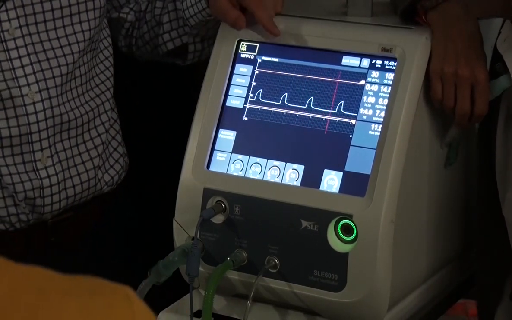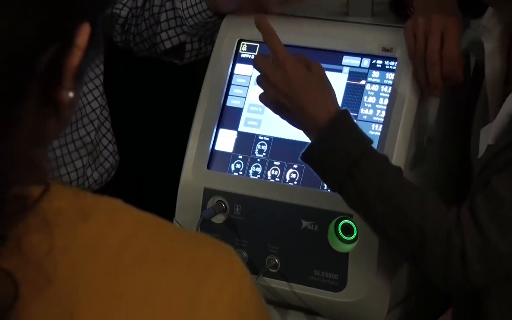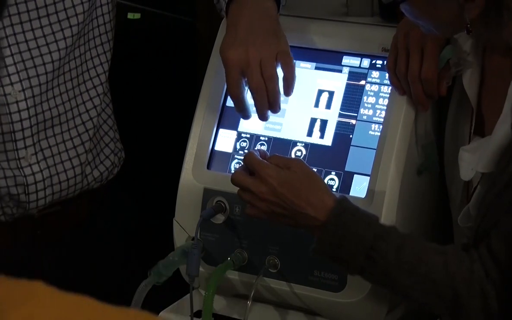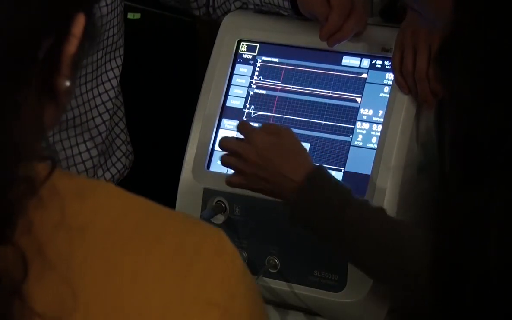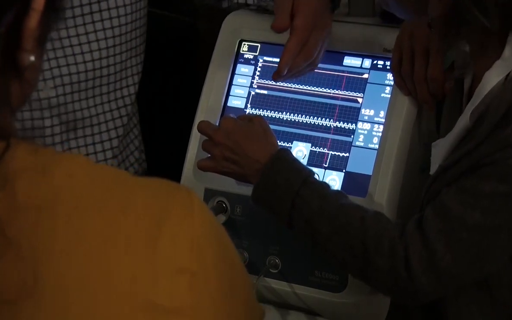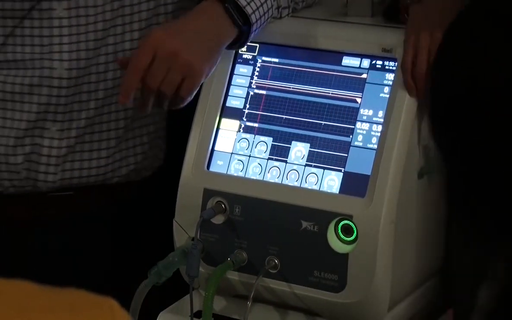Oh, do you? On the 5000 you don't? Yeah. I just turned it down to 3 or 4 centimetres of water. So you can wait and either CPAP or... But how long does it pause for? No, I wouldn't just pause it for minutes. 3 to 4 minutes. So I just turn this down. And then I watch what they do and watch their breathing and extubate.